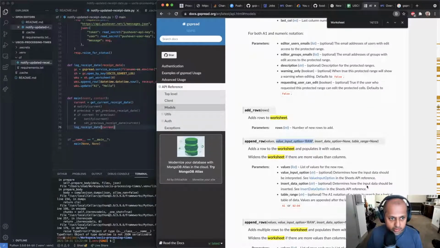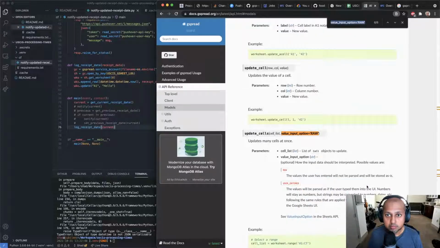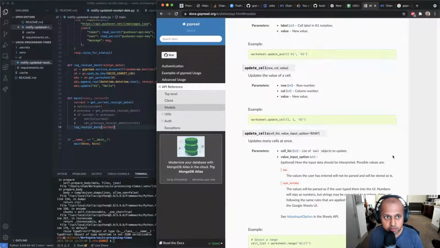Let me see what that is. The value the user has entered will not be parsed and will be stored as is. Oh, I see. Okay, so we do want it to be raw, and we just want to convert the datetime to a string. And probably a UTC string would work just fine.